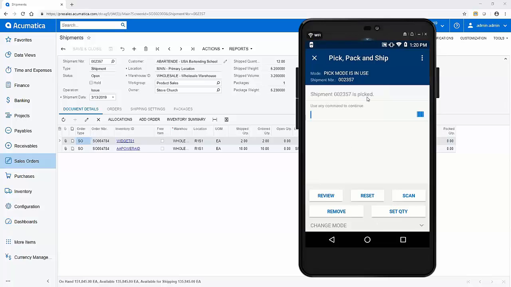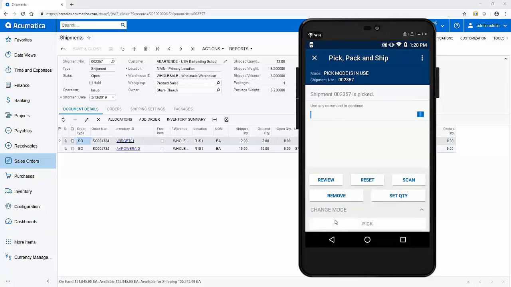Now at this point, we've picked. If I wanted to, I could click this button up here and confirm my shipment. This is if you're doing all of your picking and packing in one step. If I chose otherwise, I could hit this area and scan something called a pack. It's a special barcode that would put it in packing mode. Or I can go down here to the change mode area, and change it to pack if I wanted to do that. So that could be done as well.